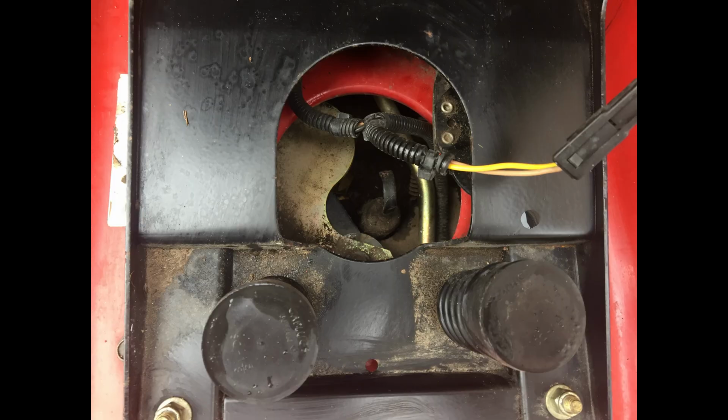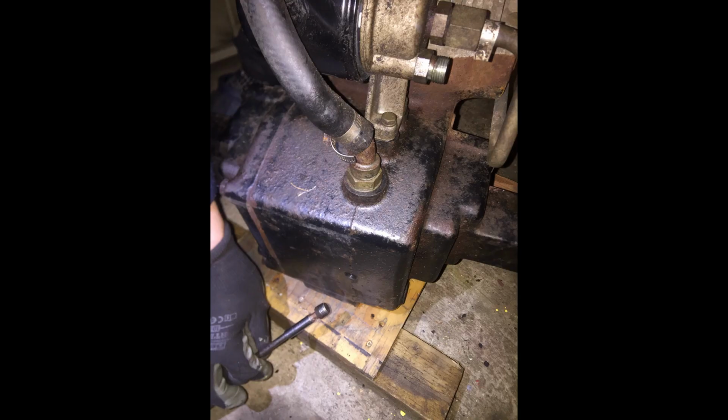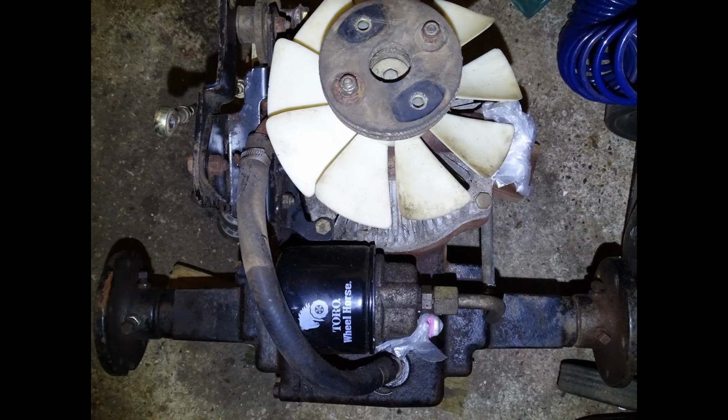Furthermore, the transmission oil drain plug, which is placed underneath the transmission case and can be removed with a 1/4 inch or 6 mm hex bit, is a grub screw. As this screw doesn't have a head like a bolt, for instance, it is easy to tighten it up too much and mess with the transmission case thread. I believe a headed bolt and a washer would have been a better solution.